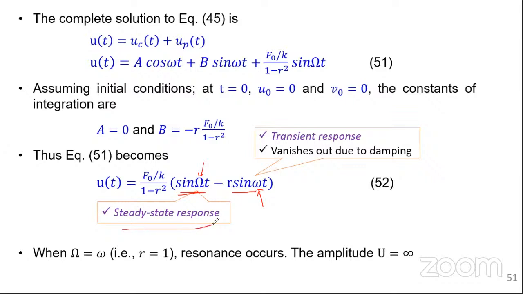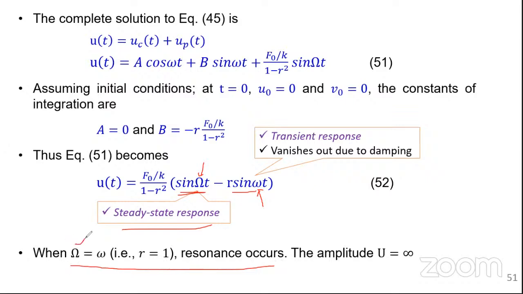So that's why now the definition of this. You may wonder why this term, the steady state response, ensures that our motion continues. The transient response means it will vanish due to damping, because there is no forcing or external force applied to aid our motion.